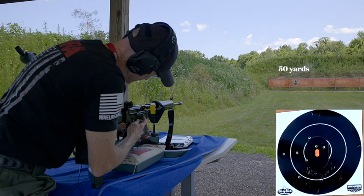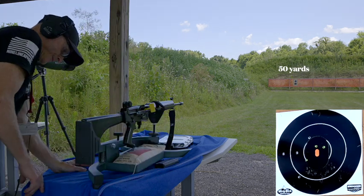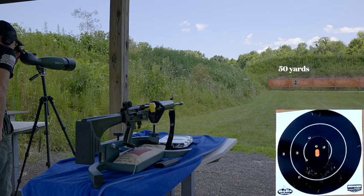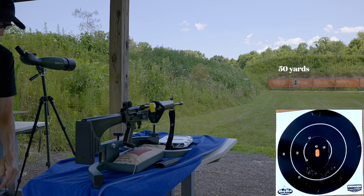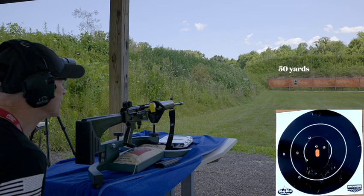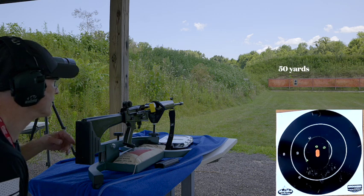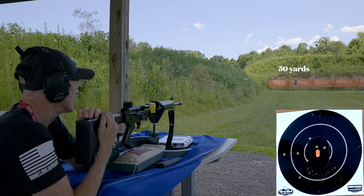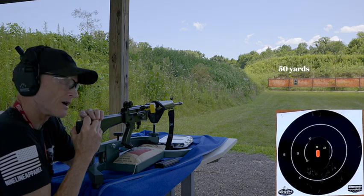We can put our safety flag in, take our magazine out, and put it back into safe mode. Okay, that one was low to the left and about 2 inches from the bullseye, but hey, that's really good accuracy at 50 yards for the little Armalite. And we didn't make any adjustments at all with the iron sights today, and I think that's really great. I think this was a successful video for sure with the Armalite 180.